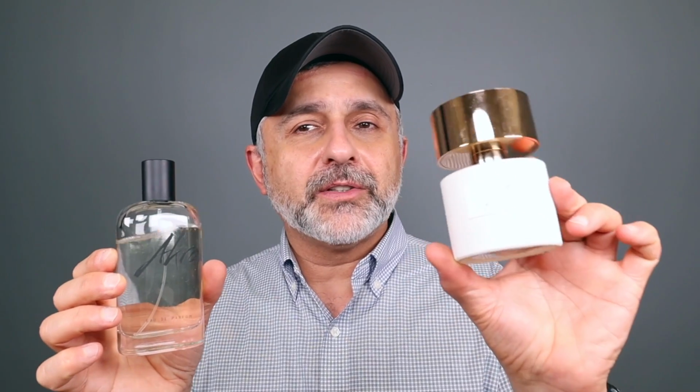And the other thing you have to also do with these two, this one's a lot weaker than this, so if you're spraying 2 of this, you probably have to spray 4, maybe even 5 or 6 of this to marry correctly in order for it to be the correct ratio. But the combination is really, really great. I really do enjoy this one. Because this is bitter and camphoric and green and herbal, and this has a sweetness, they tone down each other to make it actually really, really great. So try this one if you don't know it. It's URSA from Tiziana Terenzi with AKRO's Haze.